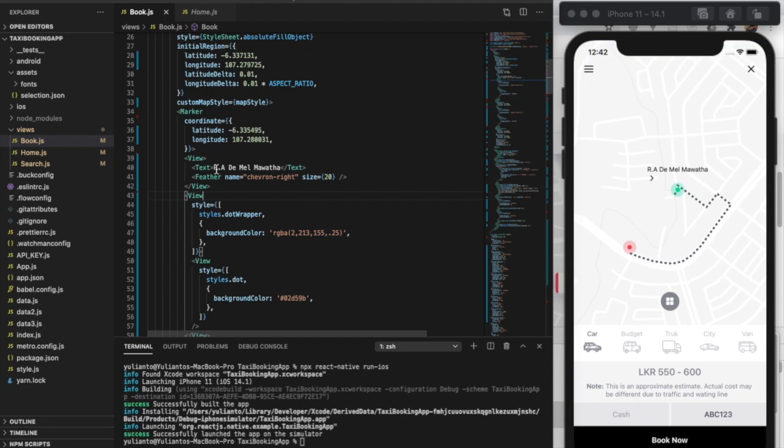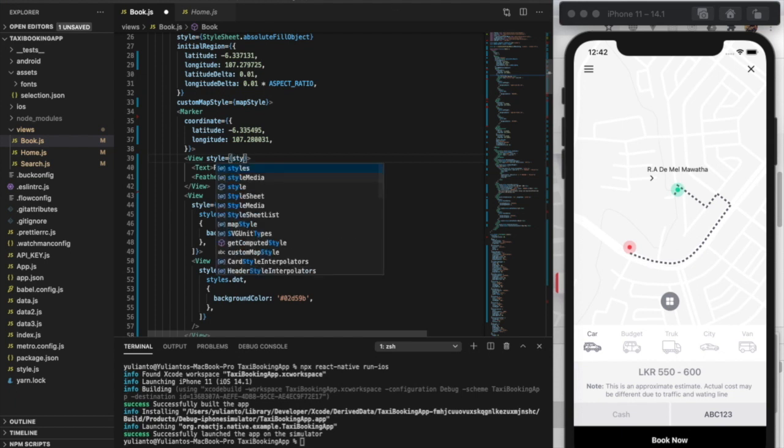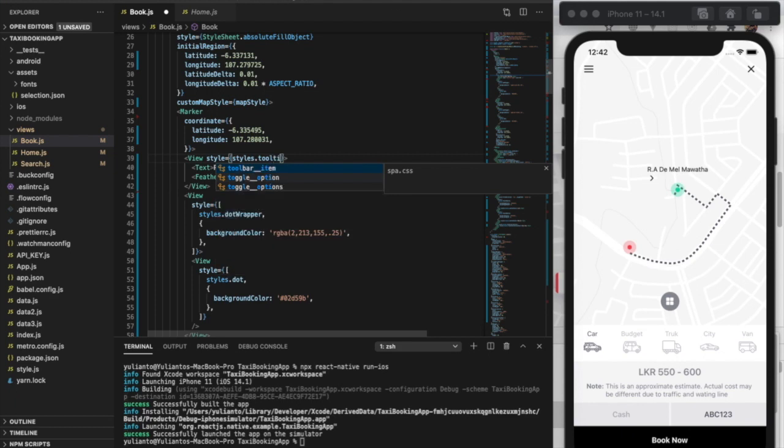Okay, and I'm gonna style the tooltips. The style will be styles.tooltips.